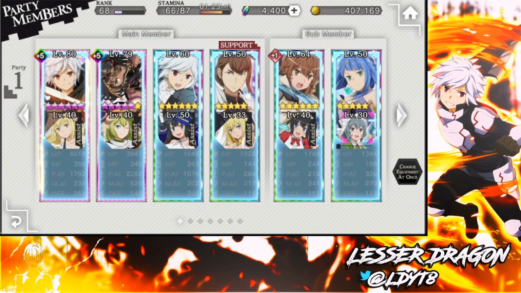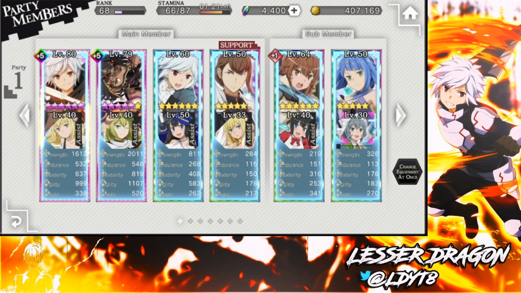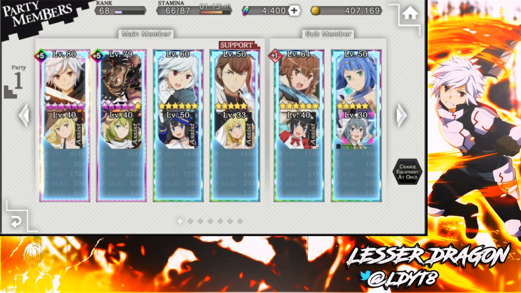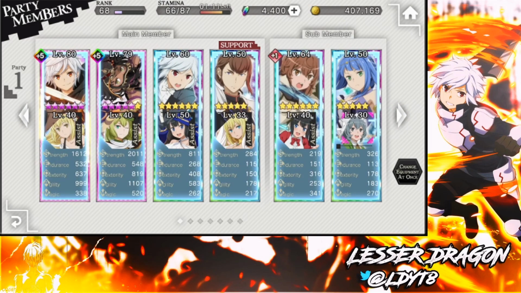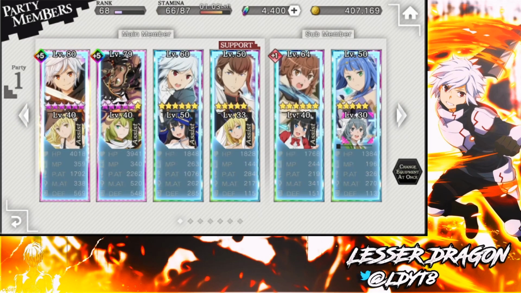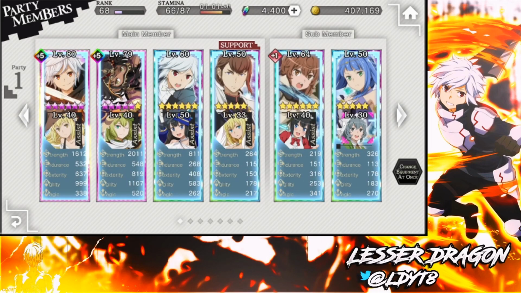Now, keep in mind, I am at the beginning of the game just like all of you. So I'm just working with what I have, and I've built a team with what I feel is the best concept that I could do with my current roster of 4 stars. Okay, so I'm gonna explain the team and then demonstrate the explanation afterwards. So let's get straight into it.